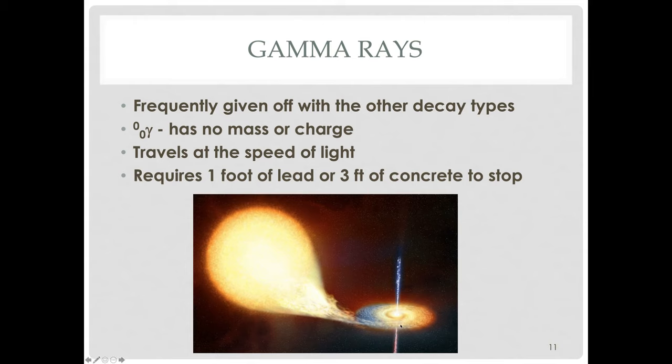What this image is showing is a black hole emitting a gamma ray burst, jets of charged particles and gamma rays being shot out at the poles of the black hole. If one of these was close enough and happened to have a beam directed right at Earth, it would basically wipe out Earth. Imagine just having the universe's biggest laser beam, and that's what we're talking about here.